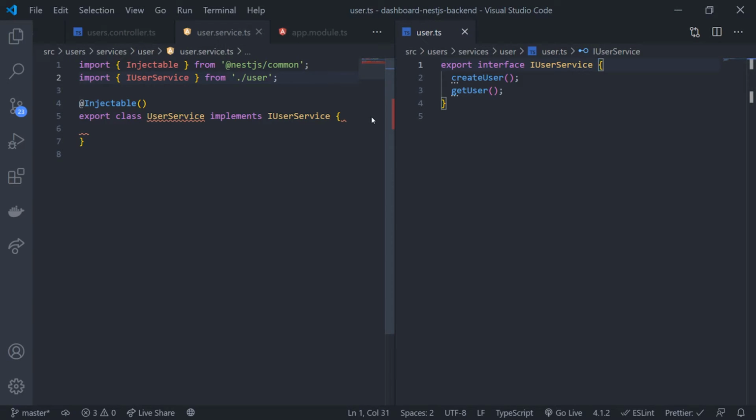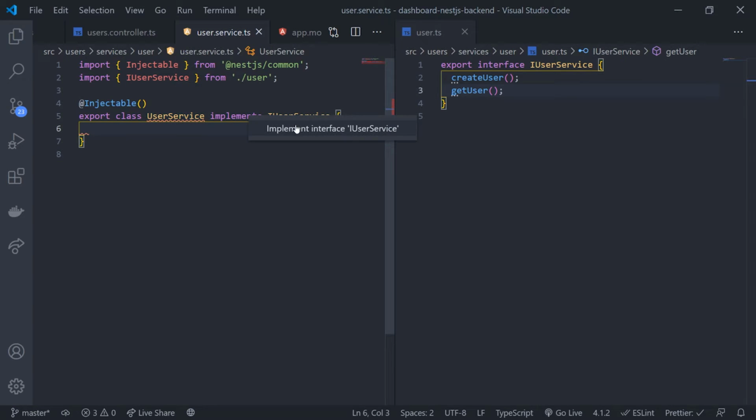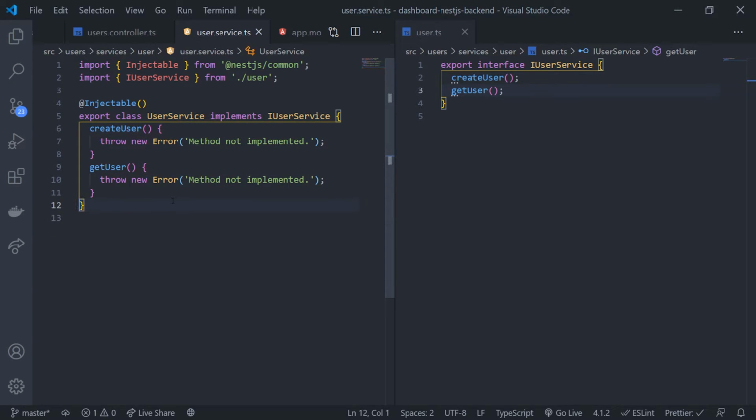Whenever you implement an interface, you need to implement all of its abstract methods, and that's what these methods are. They're abstract. They need to be implemented. You need to create a concrete implementation. So I'm just going to go ahead and click on quick fix, implement these methods.